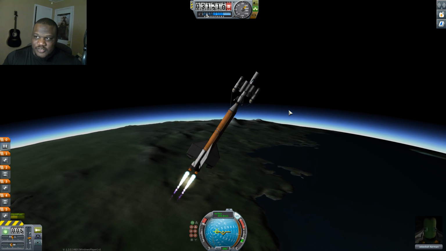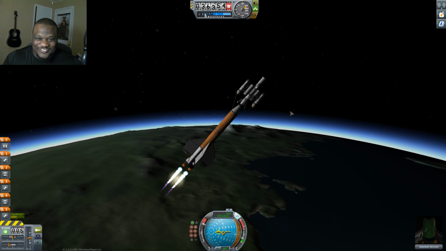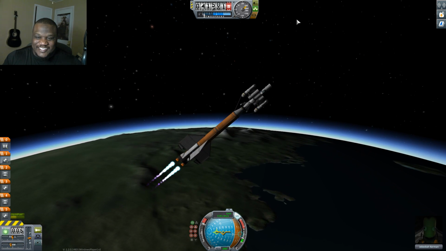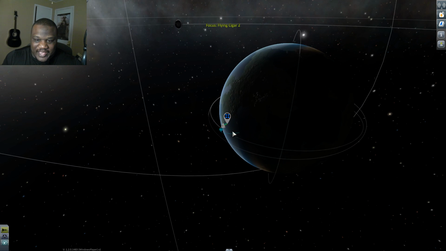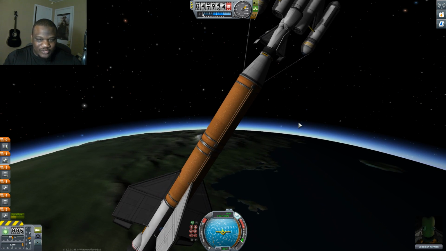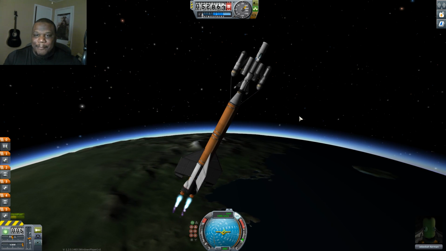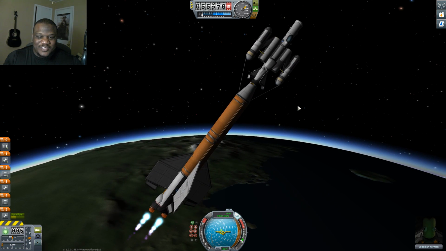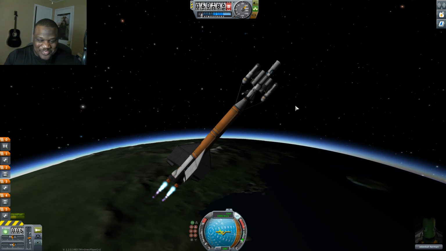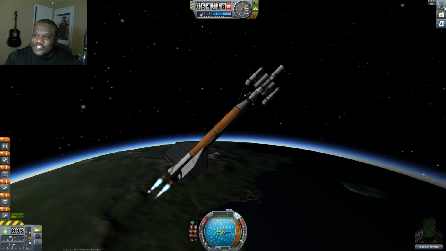Alright. I really wish I had Kerbal Engineer Redux right now. I like to see my stats here, but I'm pretty sure we're up high enough. Yeah, that's 110. And I don't like that I have to switch to my map view in order to fly like this, because I really want to see my apoapsis and my periapsis right here in front of me. That is super useful, and the fact that I don't have that really is frustrating.